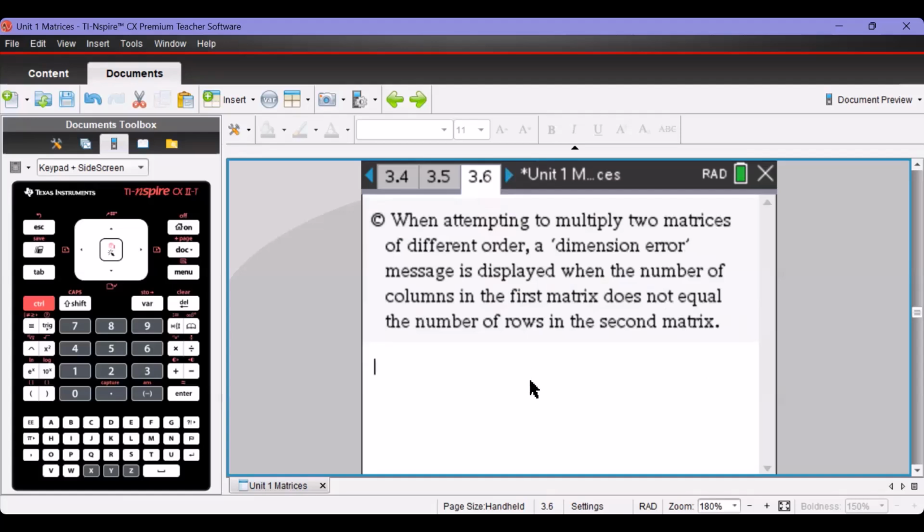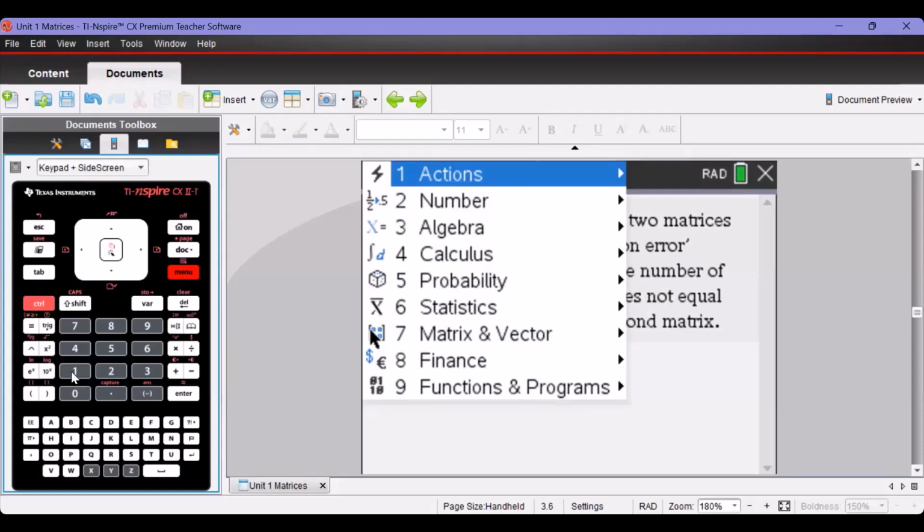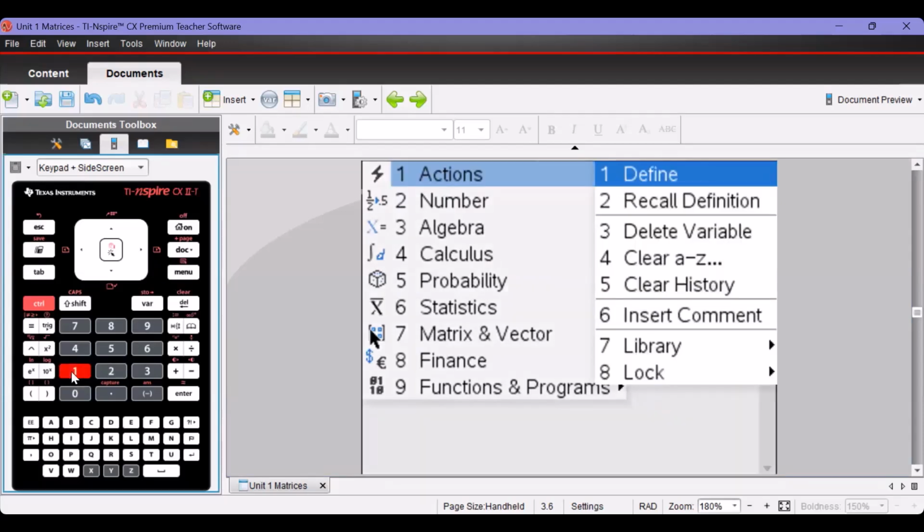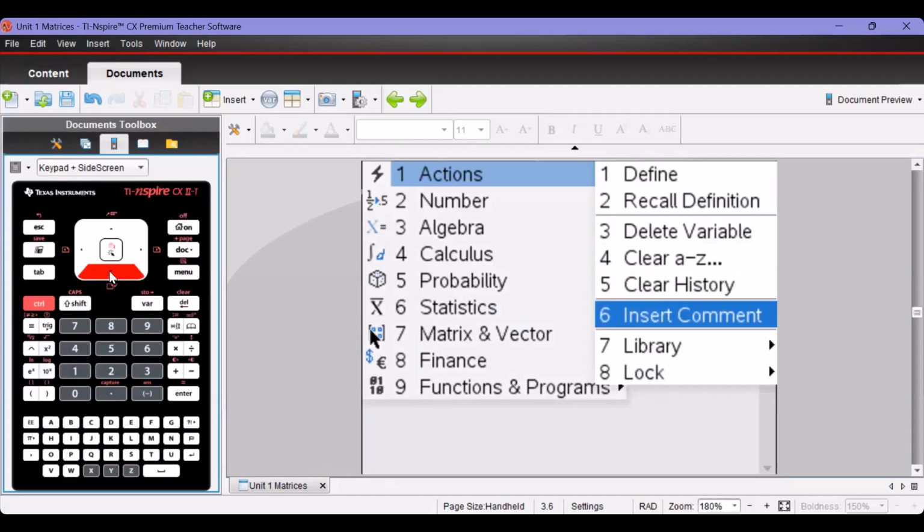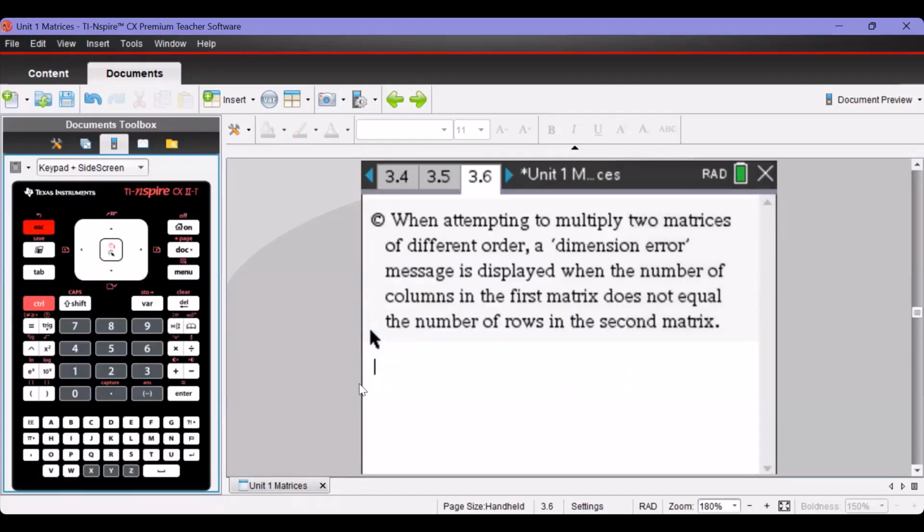Okay. When we deal with multiplication, we also come up with a potential situation for error. Notice here on this page, I've used the comment facility. That's accessed again by pressing menu, 1 or enter for actions, and then number 6 for insert comment. Just pressing escape.